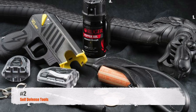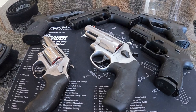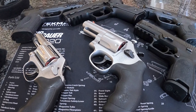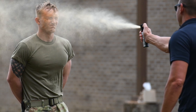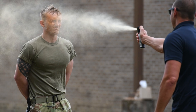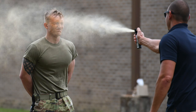That brings us to number two on our EDC items list. At number two, it's some sort of self-defense tool. I have lots of firearms — lots of different EDC firearms depending on what I'm wearing, the weather, the type of season — so of course you can carry a firearm. But I tend to carry more than just a firearm. I really enjoy OC spray. I think OC spray is one of the most underrated tools you can carry for self-defense. It gives you a little bit of range, and I've definitely used my OC spray countless more times than I have a firearm.